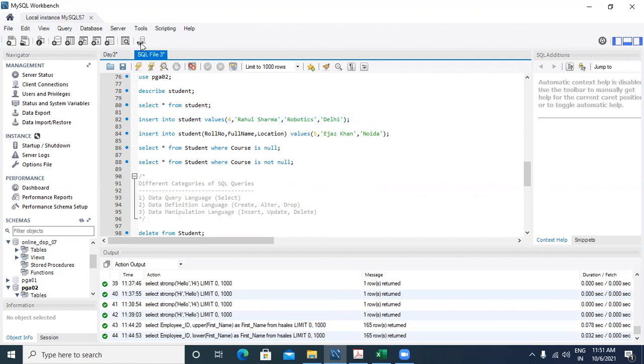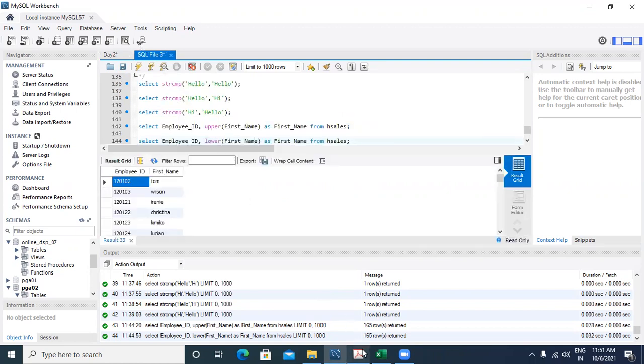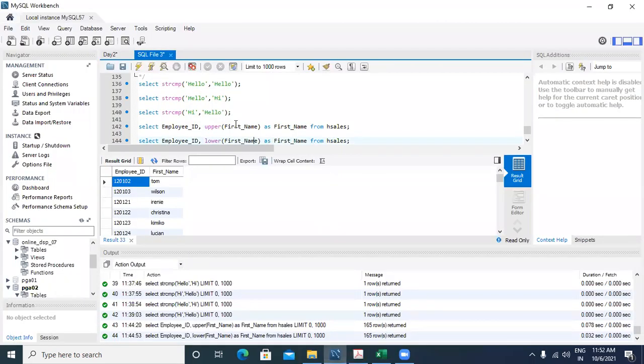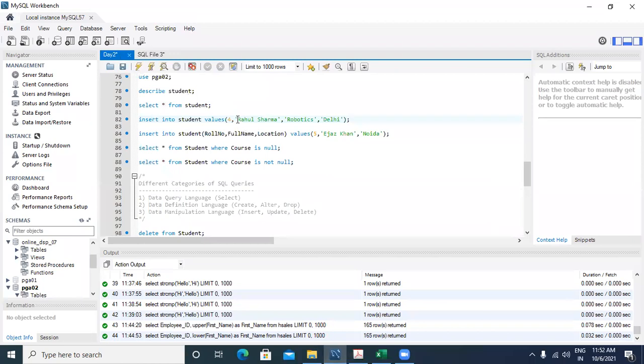Then we realized why we haven't used this particular function called trim. Most of the languages provide you three functions called ltrim, rtrim, and trim. Ltrim is used to remove the leading blanks that you have. For example, if you have a space before the name, that can be removed with the help of the ltrim function. If you have a space after the name, that can be removed using rtrim. In case you want to remove both, then we have a common function called trim. Some languages support only ltrim and rtrim, some support all three of them. To remove leading spaces, to remove trailing spaces, and to remove leading and trailing both.